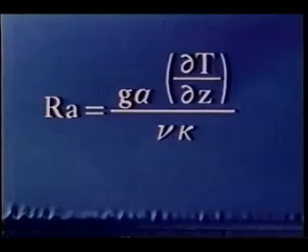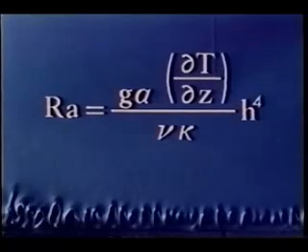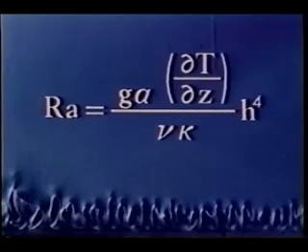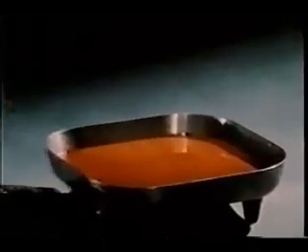Above a critical value of the Rayleigh number, a layer of fluid will be unstable. Here is a layer of fluid heated from below, and cooled by the air above. I increase the Rayleigh number by heating the bottom. The time scale in this scene is speeded up. As the Rayleigh number goes beyond critical, instability sets in the form of Bernard cells.